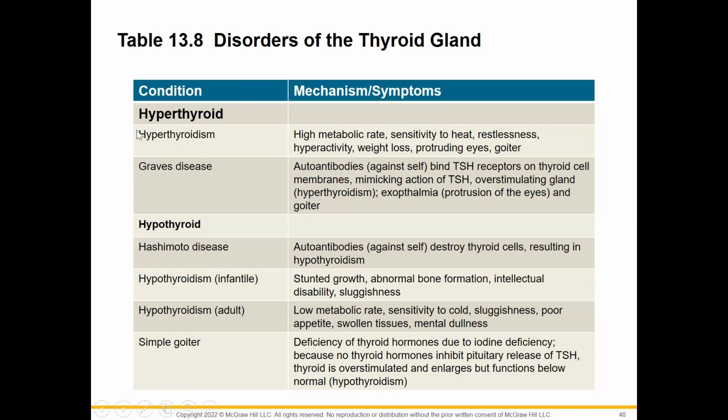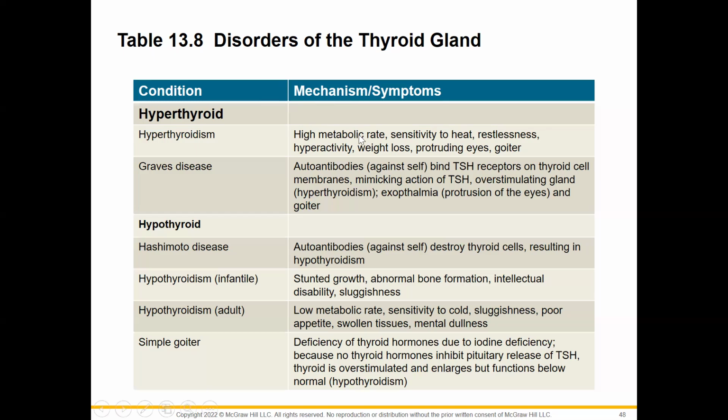So hyperthyroidism, just in general, the term hyperthyroidism is a high metabolic rate, which means that everything is moving really, really fast, right? Because the thyroid hormones affect metabolism. So if you have an increase in thyroid hormone, you'll have an increase in metabolism. So everything is moving faster. When things move faster, they heat up, right? So this person will have a high metabolic rate. Think about people who have high metabolisms. They're typically thin people because their body is burning through energy, burning through resources.